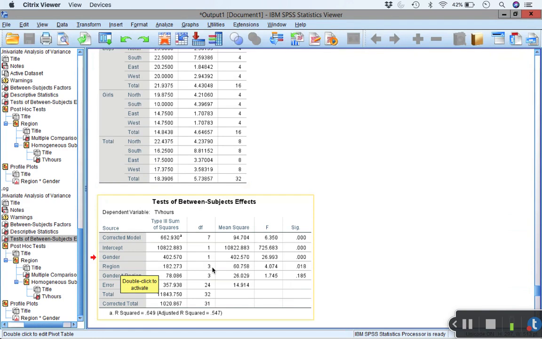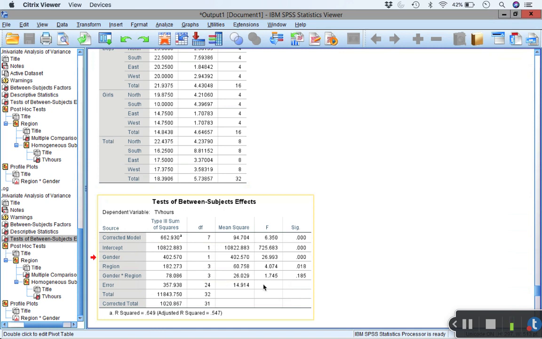Similarly, if I look at the main effect of region, I have my sums of squares. It's 3 degrees of freedom because we had 4 regions we were testing. We have mean square, and we again have an F ratio. This F ratio is smaller, 4.074, but it is still considered statistically significant because the sig column is less than 0.05. So there is a significant effect for region. What part of the country you live in may help determine how much television you watch. In this case, though, we can't simply go back up and look at the means. That's where we're going to need those pairwise comparisons.